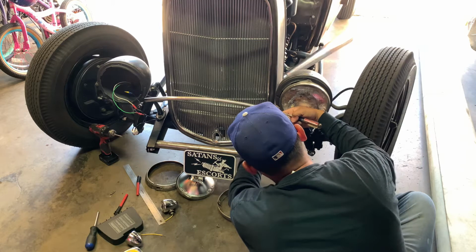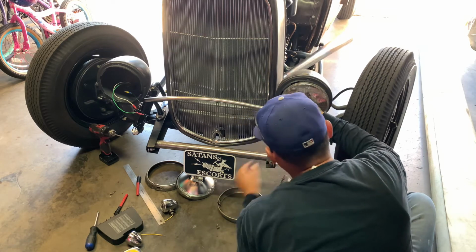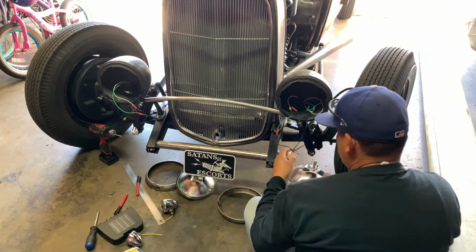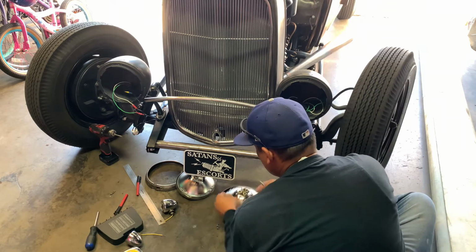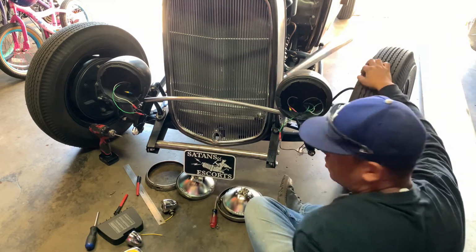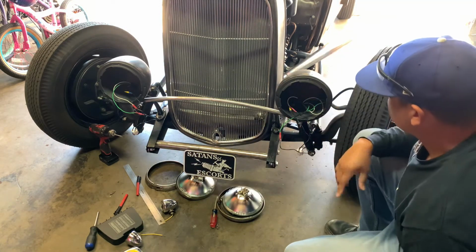At the end of the day, it's what you like, how you want to build it. Got plenty of time. As time goes on, you'll start doing upgrades little by little. Whatever you want, however you want to change it up. The other thing I want to add is possibly a fog light right up here. Looks pretty cool. I had that on my roadster as well. I might want to add one here too.